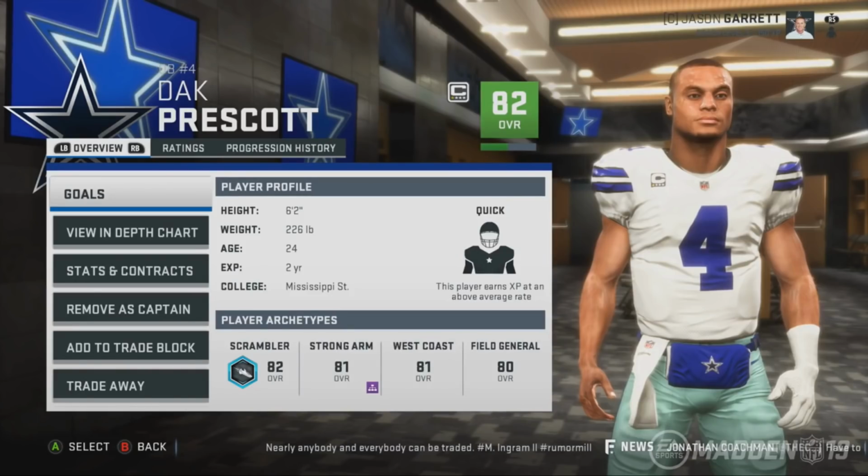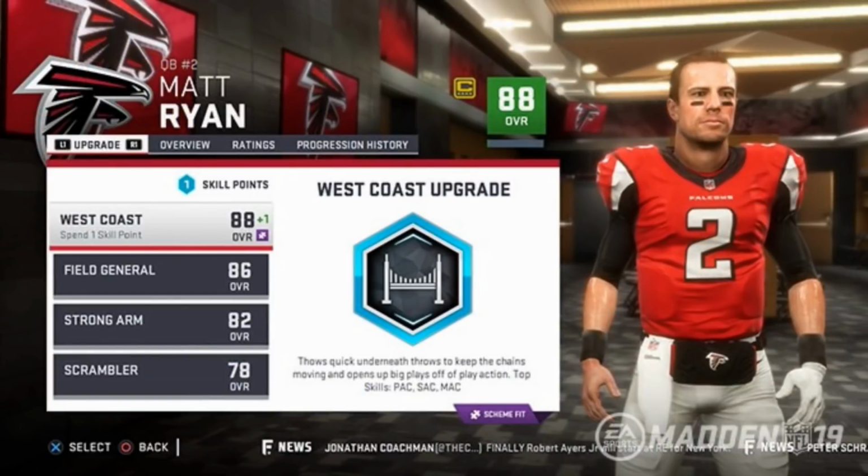Next up, they made some serious changes to how you improve your players in CFM. They took away the ability to basically choose where you spend XP. They took away XP entirely. Now you have something like you would have in a role-playing game, where you have different archetypes and you choose which direction you want to improve your player.